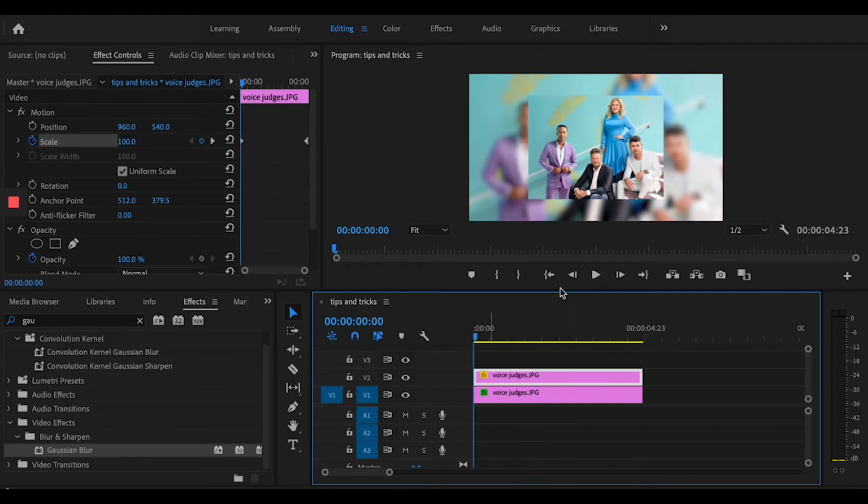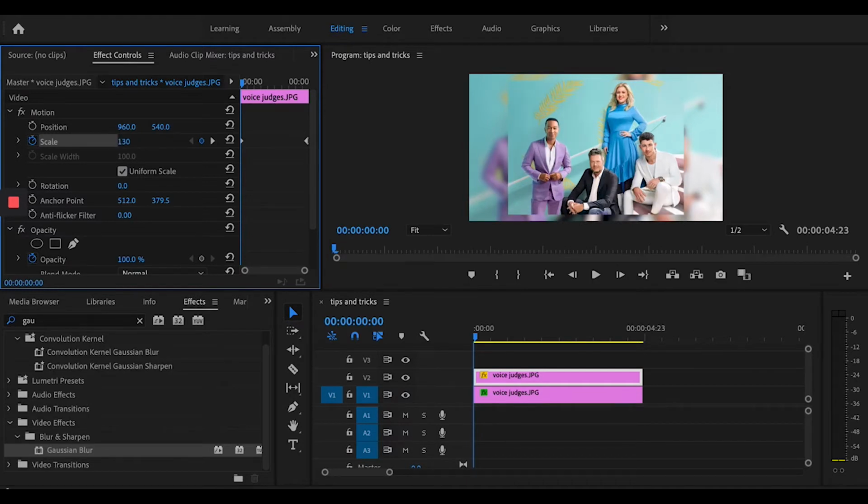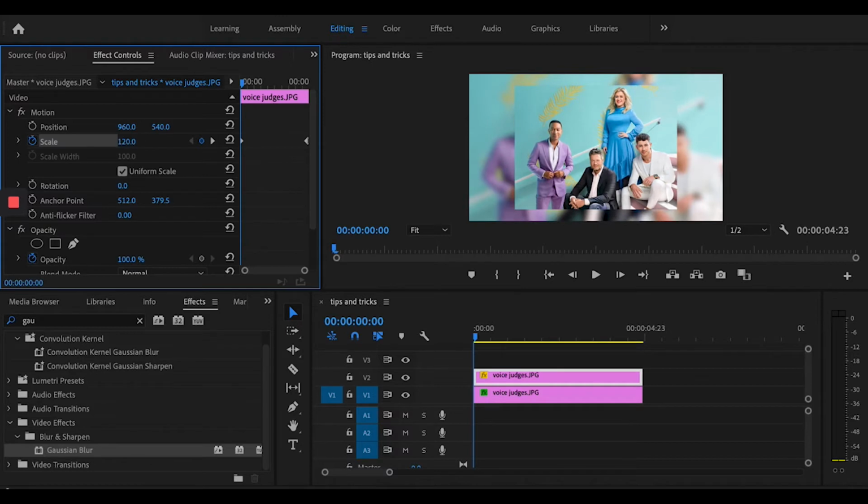Awesome. But this is already starting out maybe like a little bit too small, like way too small. So I can just make sure I'm on that keyframe. You're on top of that keyframe when this right here where my mouse is blue. So we can just go straight to adjusting this to maybe 130. Let's see how that looks. Drop it down to 120. Obviously these numbers are going to be different for any image, so you just really have to play around with it.